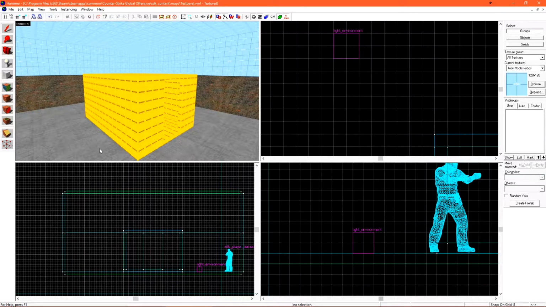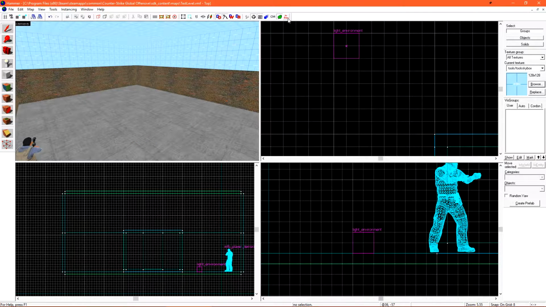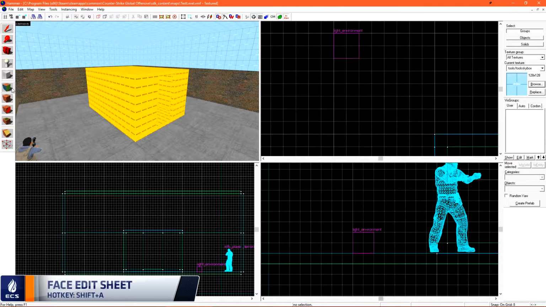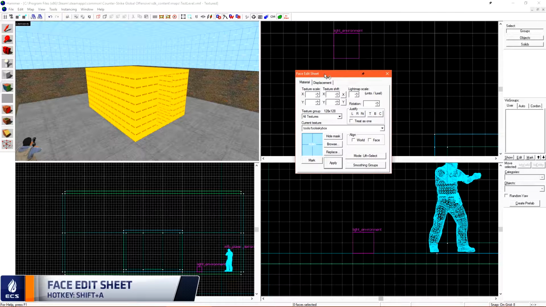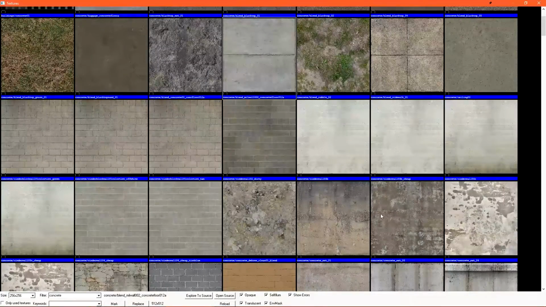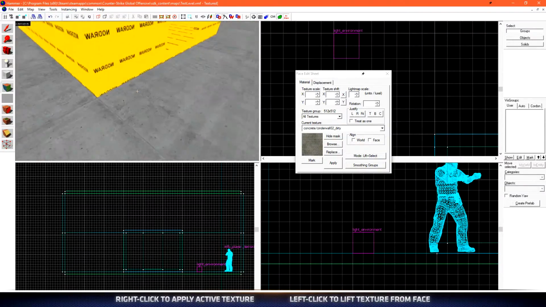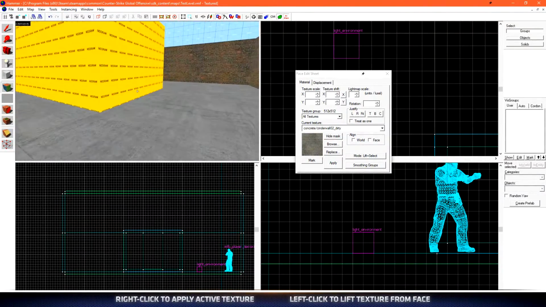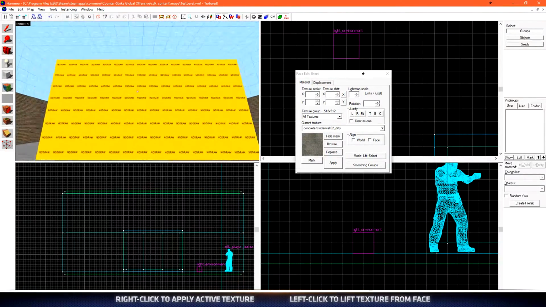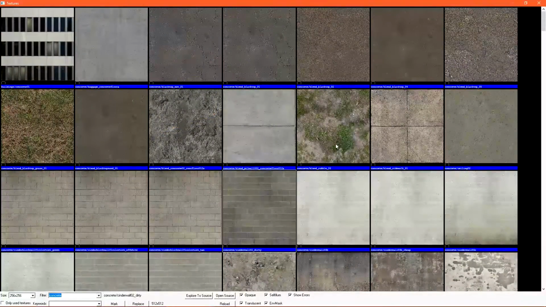We still have our little structure in the center that we actually need to texture, because if we recall, no draw isn't rendered. So if we compiled right now, that's what we'd see. Nothing. Let's find a few simple textures using the face edit sheet over on the left. Clicking browse, let's search for concrete. Once we find a texture that we like, we can double click to select it and then just right click on the faces that we want to apply the texture to. I'm hitting Z to enable mouse look in my 3D view and then Z to turn it off again. You'll end up hitting Z quite a lot while working in Hammer.